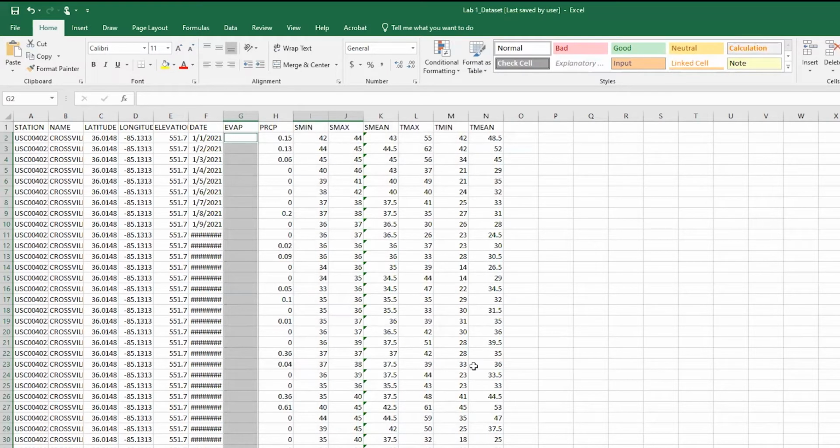And so for us, we want 0. Then at the same time, we are going to press Control and Enter, and it will fill the rest of those blank cells with whatever value we typed into the original cell that it asked us to start with, which was G2 in this case.